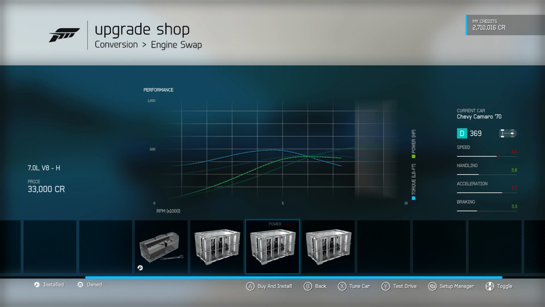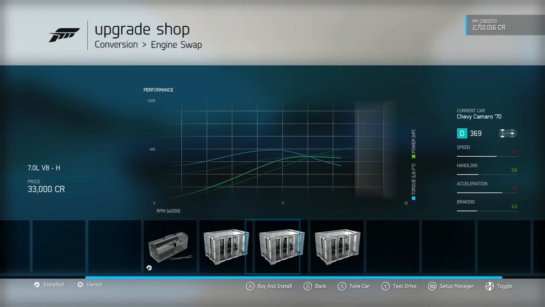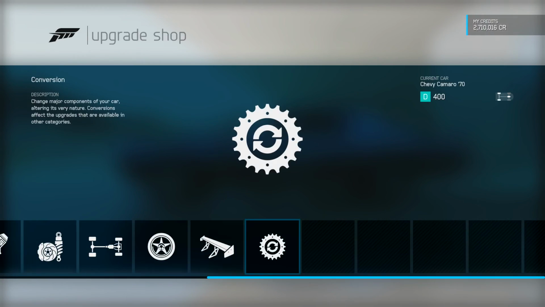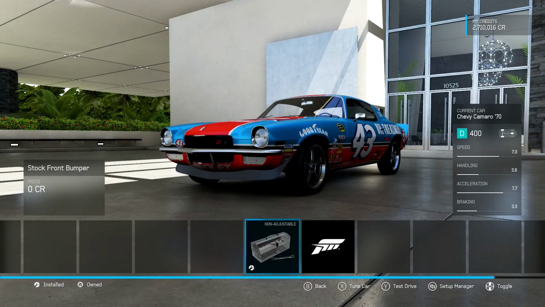I did not try the 7-liter. You might be able to put this in there and make it work, but you're going to have to add some engine parts just to get it faster, because you'll see as we go through this. The 5.9 Racing, I don't think this fits in there. I don't know that you can get that, but you could try it. You may have to make some sacrifices in other places, but I just went with the default, the stock engine on that one, and we did no aero.